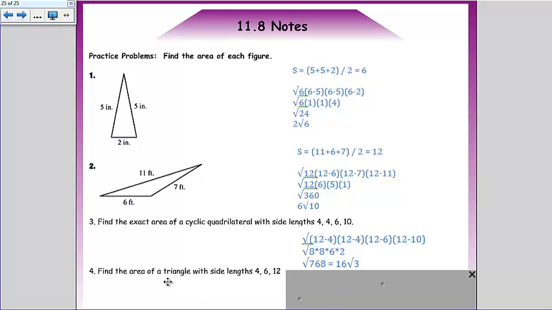Number 4, the final question, we are looking for the area of a triangle. We're going to be using Hero's formula. If you started to do this one, you might realize that as you work your way through, you actually get a square root that's a negative. But then if you look more carefully, or if you realize from the beginning, this is actually a trick question. This triangle does not exist because of the triangle inequality theorem from chapter 1. The two sides, 4 and 6, are not larger than the third side. So this triangle could not even be created to start with. So no solution, not a triangle, etc. Classic trick question to end it.